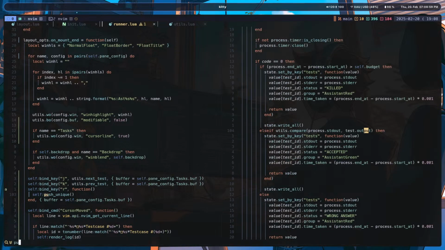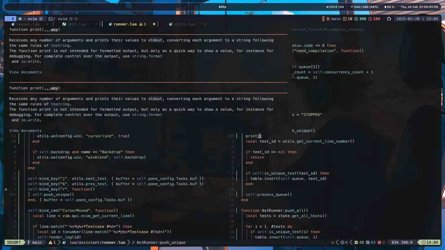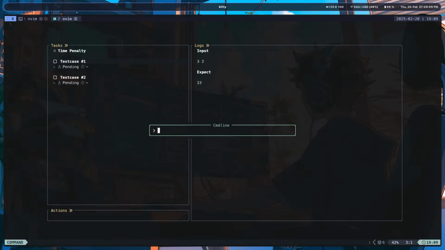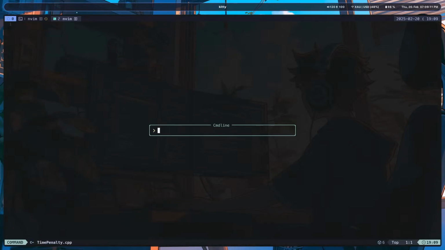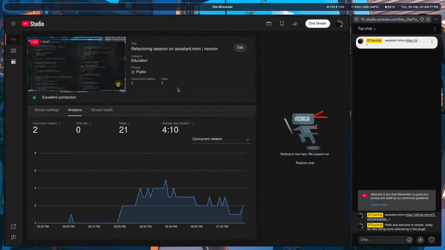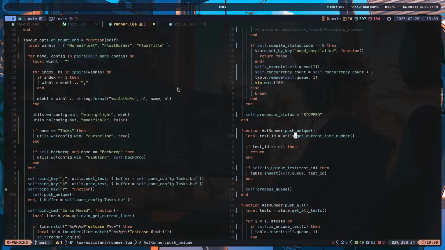We have the push function, so we say hello from push. Let's see if this is running or not. So toggle it. That's okay. We are pushing. As you can see, guys, we are successfully integrated, but I don't have any idea why it's not running.